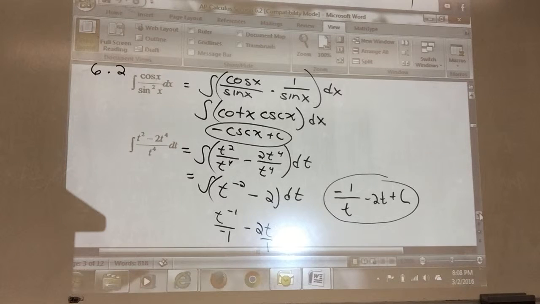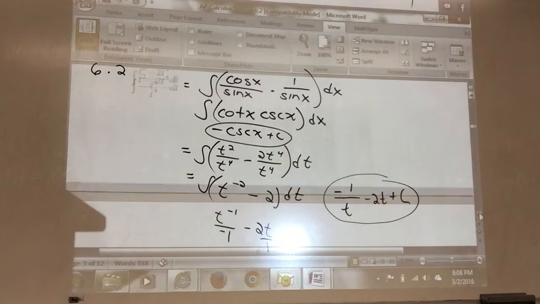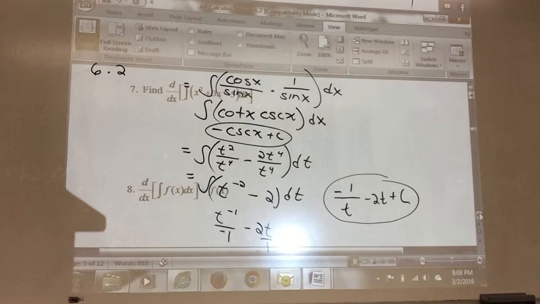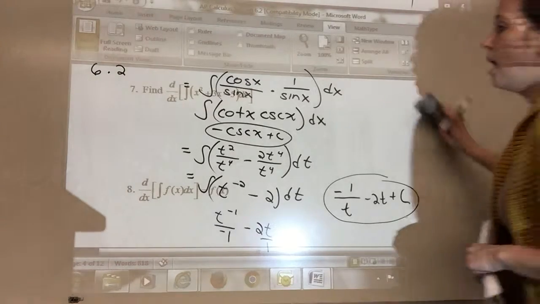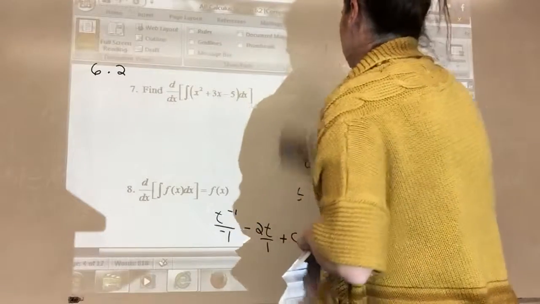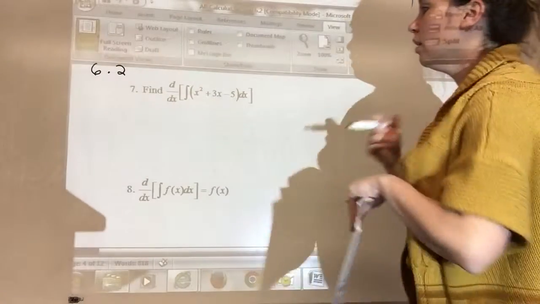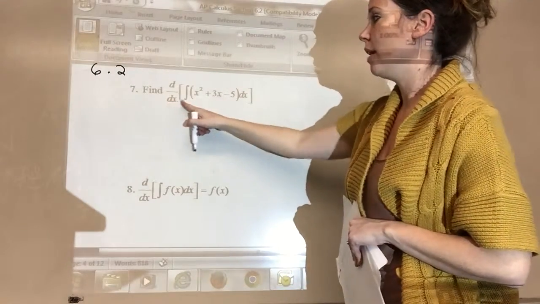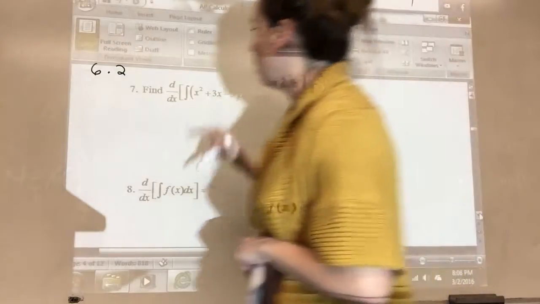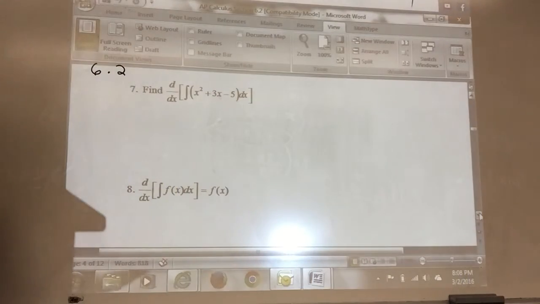Okay, next page. Okay, go ahead and find the, actually this is a little more loaded. Do you see the notation here this time? Okay, the notation. We not only have the derivative outside, we have the integral on the inside. So what you should be thinking about is the fact that a derivative and an integral are kind of opposite operations. So what's going to happen when I apply them both? Do you have a guess in your mind?